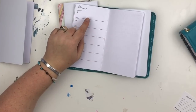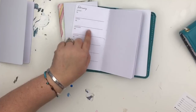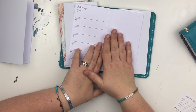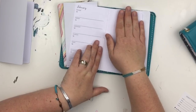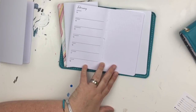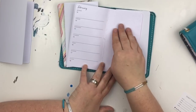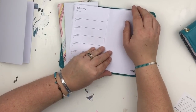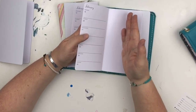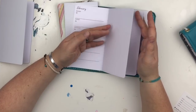So I thought I'd go for a week on one page, just to put in my key dates. And on this side I've got a dot grid page, because most of the time I literally run off a to-do list. I write myself a to-do list and work through the most important tasks for that week, kind of like a bullet journal system, I suppose. And then anything that doesn't get done that week, I migrate over to the next week. And if it goes on again, I have to really ask myself, is that really important?